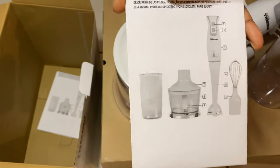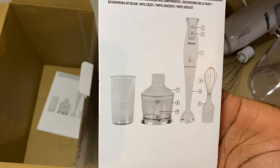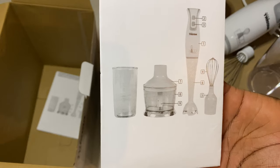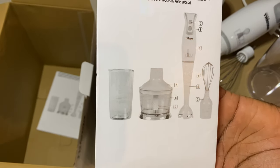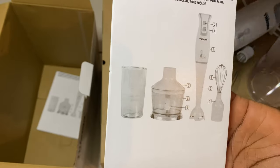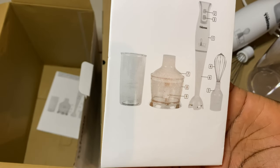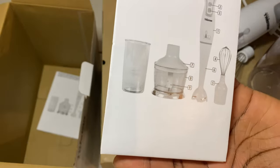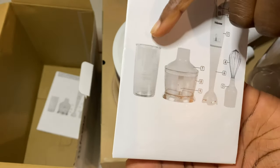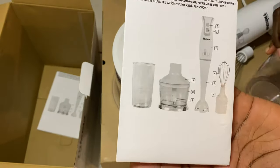And you have this — I actually find it very cool. The reason why I chose this gadget is because it's cheap, affordable, and gives you a lot of options. If you want to make a frothy coffee, you can use this. If you want to make frothy egg whites, you can use this, which is really perfect. And if you want to blend your smoothie you can use this as well. You can also use it to cut your onions, make tomato puree, or almond flour. This cup holds up to 600 ml of liquid and you can also use it when making your smoothie.